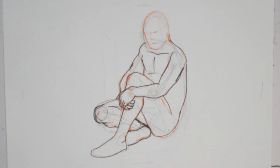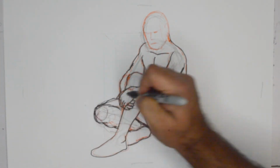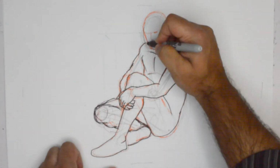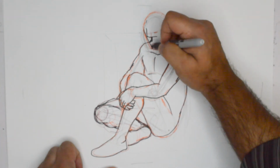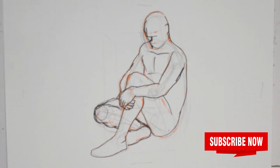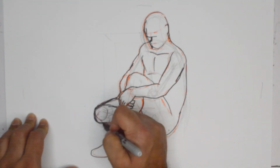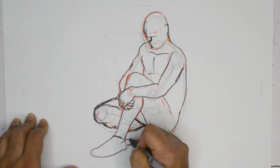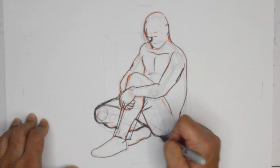So there's this one perspective that we put out here. Now we can have the head look upward, or it can be drooping as we have it right here. So either way it can work, but quick perspective there. Now if we have, let's say, this guy had some fatigues on him, we would go about it something like that.